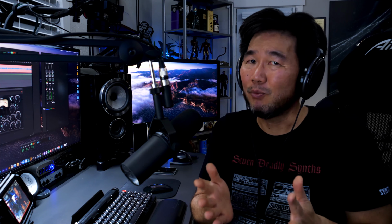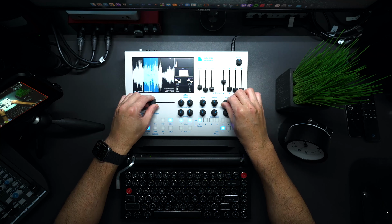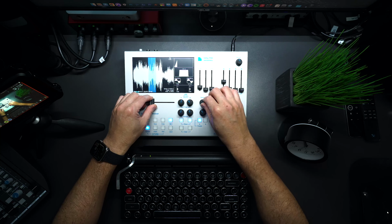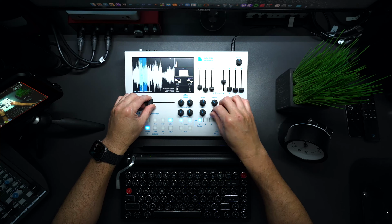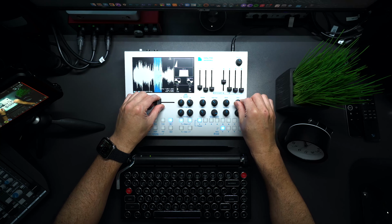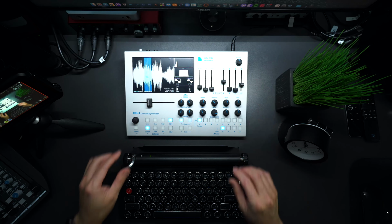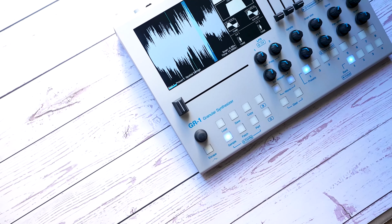It's, again, pricey, but not really, right? Because another cool thing I believe is that this GR1 is a standalone device. While it may get outdated, it still does its thing really well by itself. So I see it holding its value for some time. And I think the functionality of what it does, although it's limiting in its own way, it's not a computer. It's priced almost like a laptop computer, but the way it works, the workflow, the UI, and the kind of thing it does, taking you outside the box and into the standalone synthesizer environment, is just tremendous for allowing me to explore all these other things.